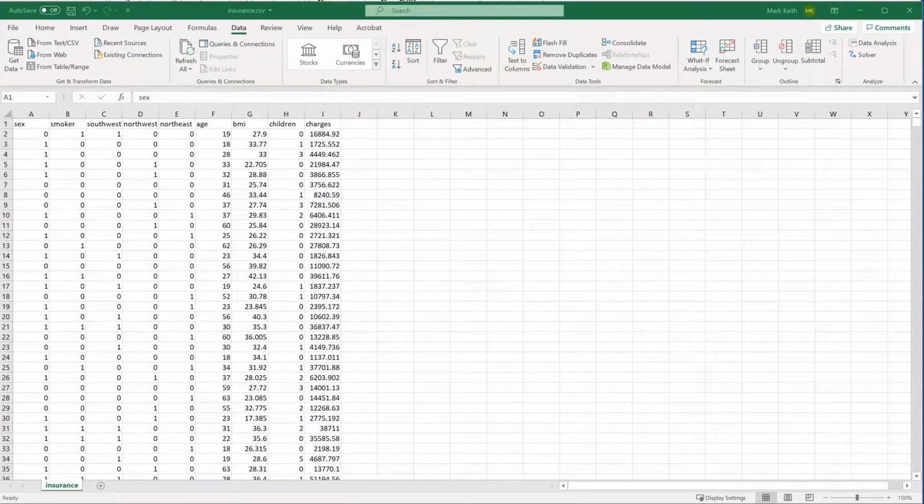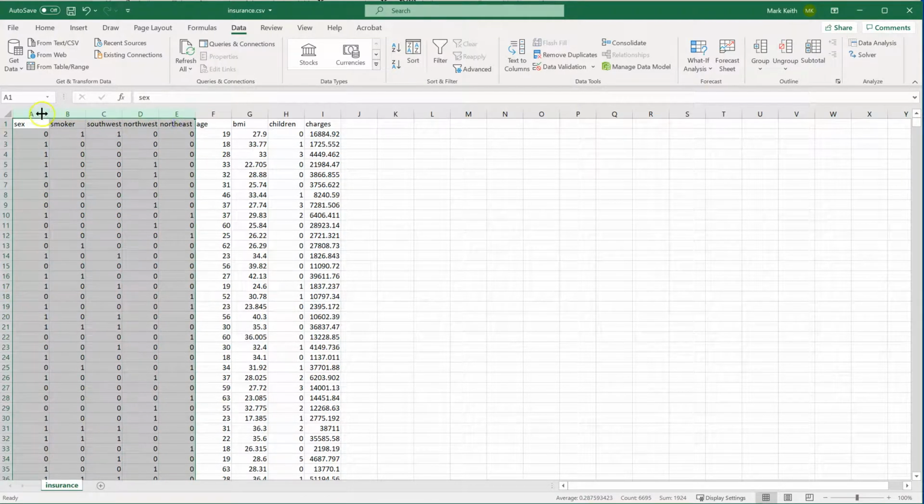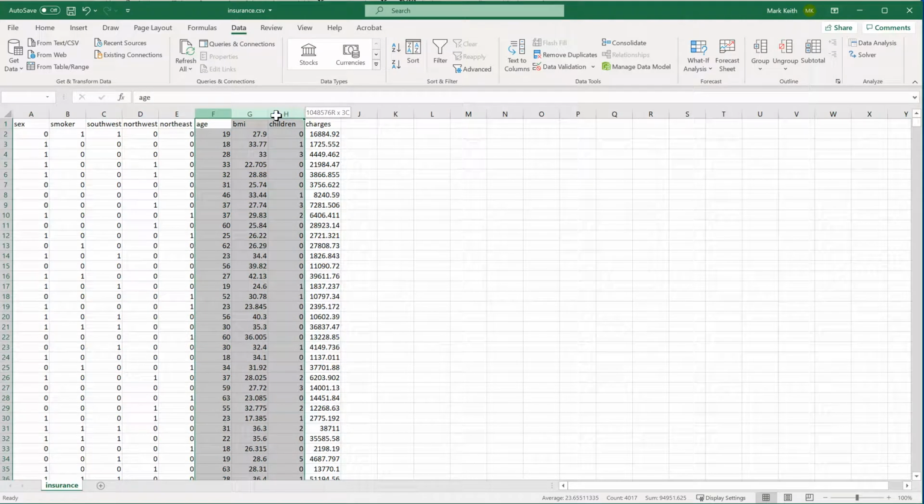So in prior videos, you learned how to make a multicollinear regression, you learned how to add categorical variables. And as you can see, what I've got here are the set of dummy codes that we created in a prior video to represent these categorical variables. Sex and smoker, those were easy, those were dichotomous. Region, we had four regions and we always do the number of possible group values minus one. We got our dummy codes for those. And then I've got my other numeric variables that didn't need changes.